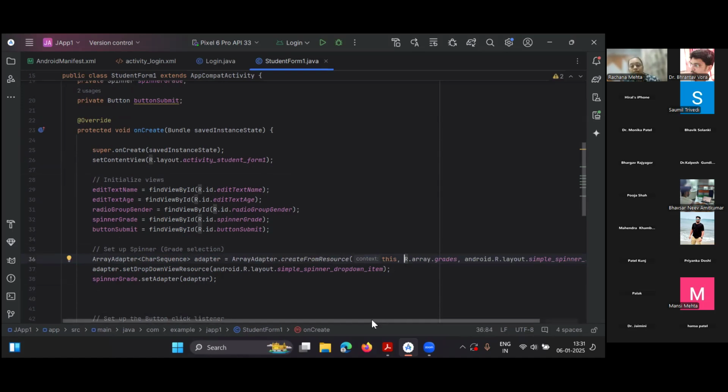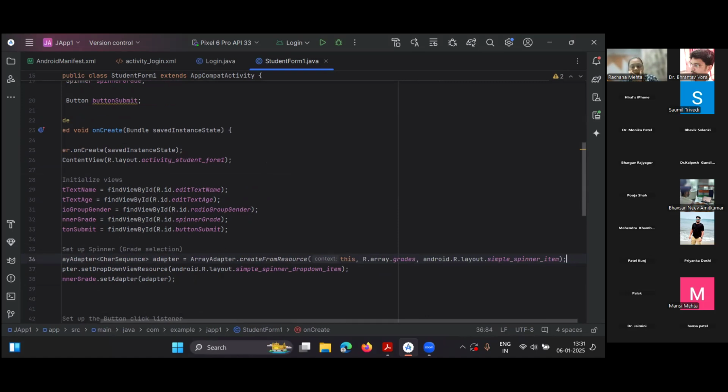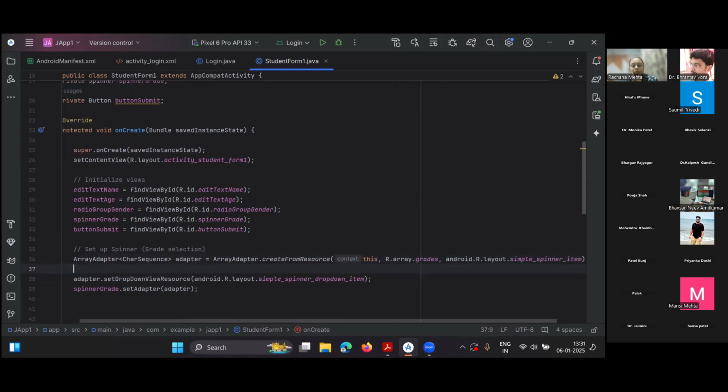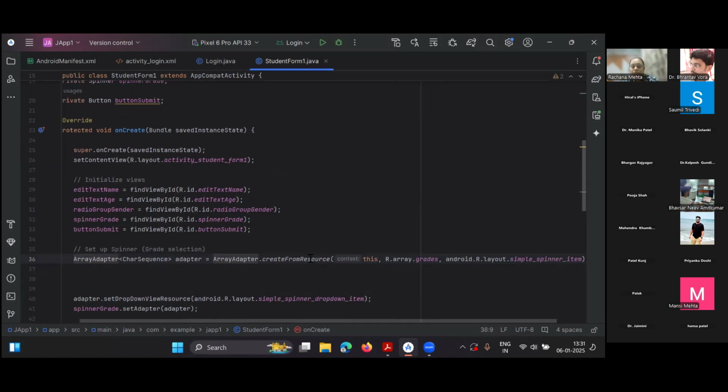This array adapter, we are creating from resources that are available to us. To understand how it works, I'll just separate it out. The first thing is create from resource. Whenever you see this word resource in any of your Java code, please go to your resource folder.